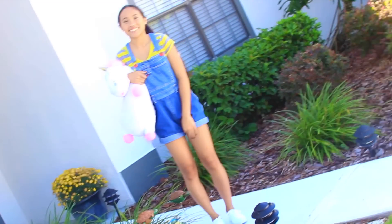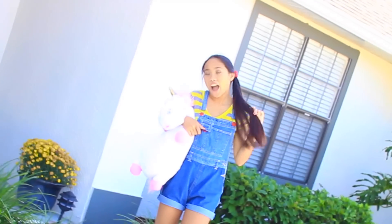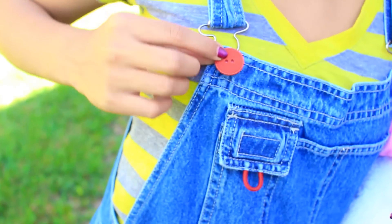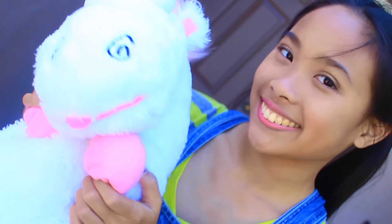Now for our last costume, I'm going to show you how to make a DIY Agnes costume. It's basically the exact same thing as the Minion costume, except you're going to want to wear a grey and yellow striped shirt instead of a solid yellow shirt, because that's what Agnes wears. I went ahead and velcroed some red buttons to my overalls as well. I put my hair up with a red scrunchie and carried around Fluffy the Unicorn. The makeup for Agnes is pretty much the exact same as the Minion makeup — the only difference is I took some black eyeliner and put little freckles on my cheeks and smudged those out.